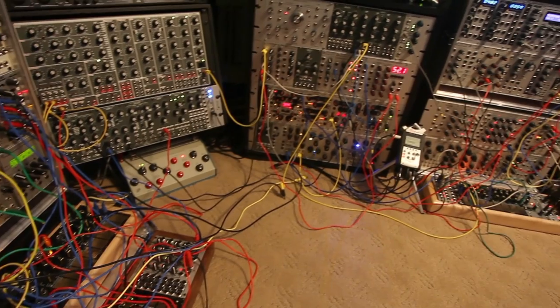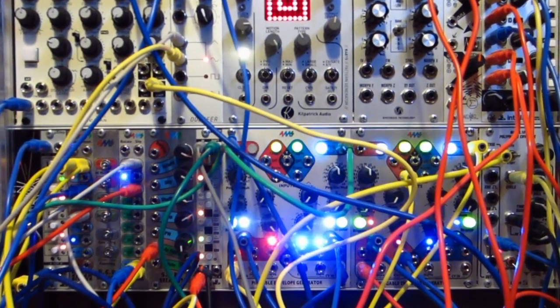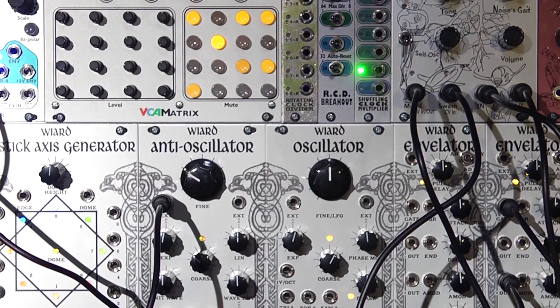My systems are like Frankenstein systems. There's no set case in my studio that's all one module — you've got Schwayman, Harvestman, Doepfer, Intellijel, all these different brands. When I look at it, it's just this crazy collection of different people's ideas and backgrounds and technologies fused into one box. There's nothing that's ever permanent — you can always take something out, add or subtract, reconfigure, get new modules, trade or sell. This system is constantly in flux and morphing. It makes you think and feel differently about the synth. And there's no right or wrong way to use these instruments — that's what's so cool about it.